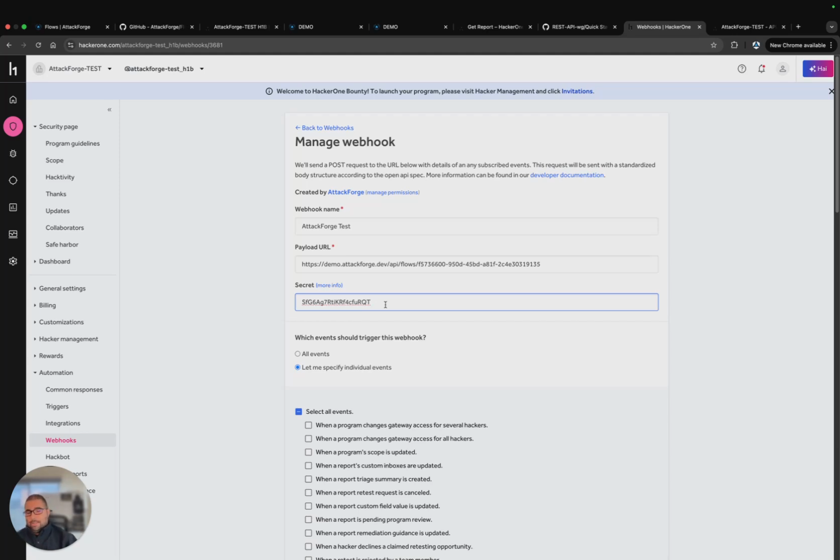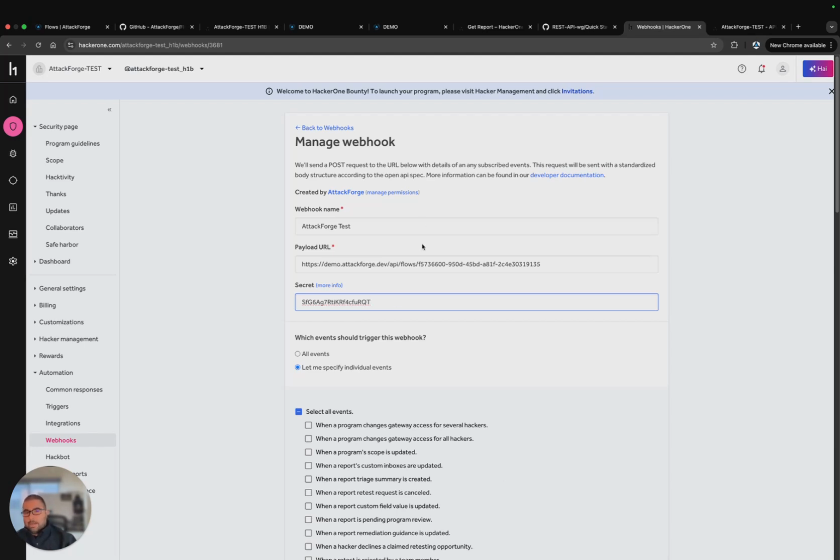So the intention there is that it will be hashed, and then we can compare the hash with the shared secret on the AttackForge side, just to make sure that if they align, we know that the sender used the right secret. So we're confident that it's come from HackerOne.